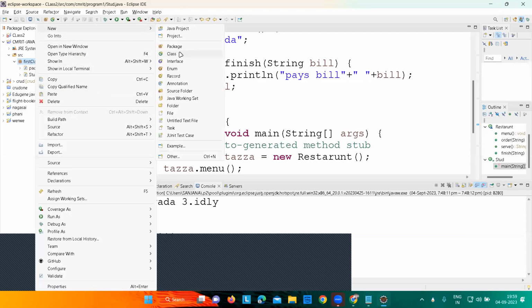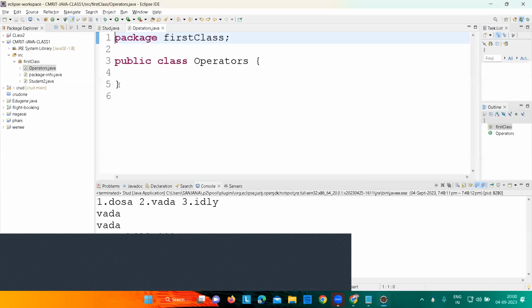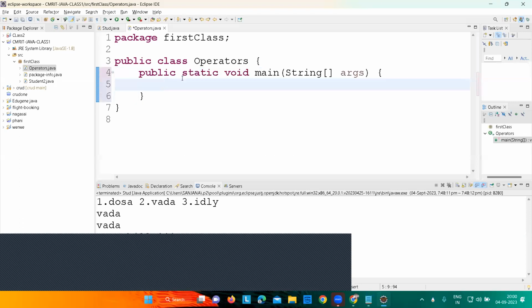Go for new class. Just say operators. Our class name is operators. This is how we create classes. And then we go for the main method.